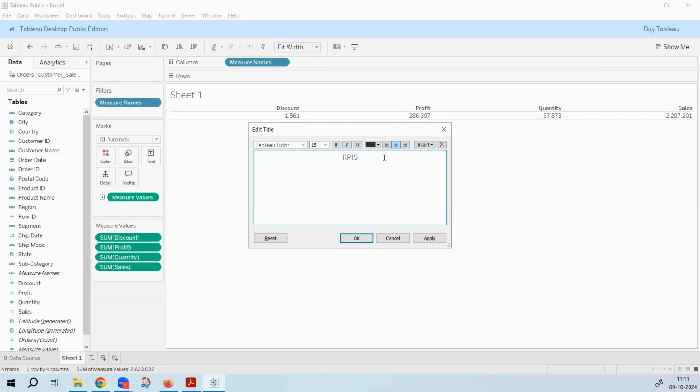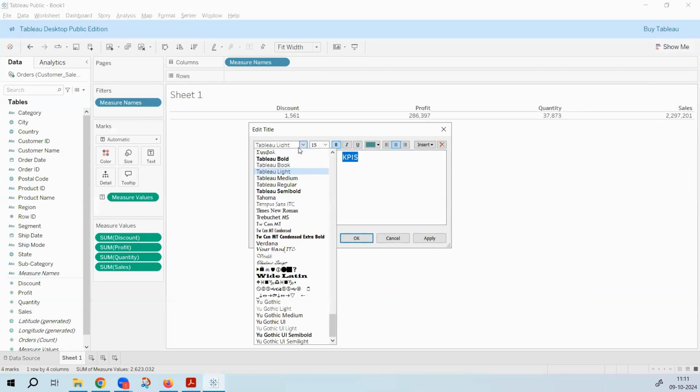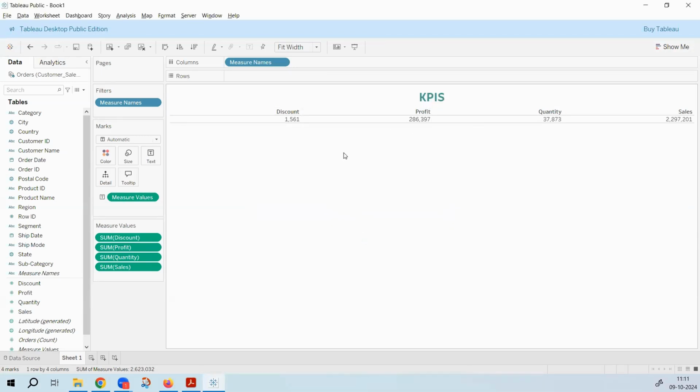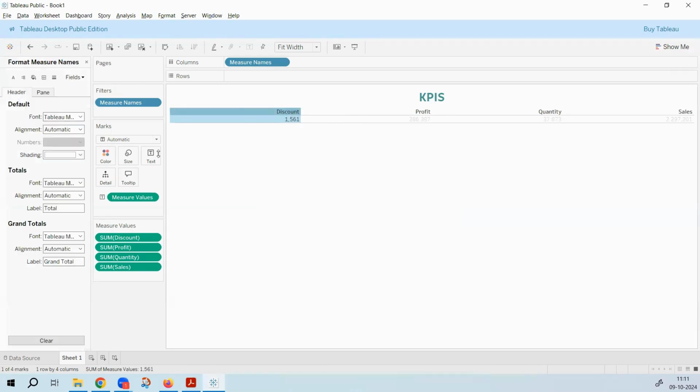You can format it a little bit. We will select this, make it bold, and then make it whichever color that we are interested in. And then we may want to change this as well. Maybe make it, let's say, something like 20. So that is how it'll look. And this one also you can format. There's an option called format. You can actually format the fields. You can format the rows, the sheet, the columns, all of them you can format.